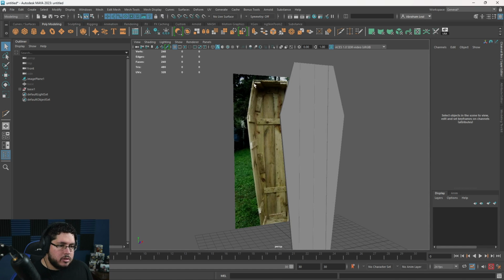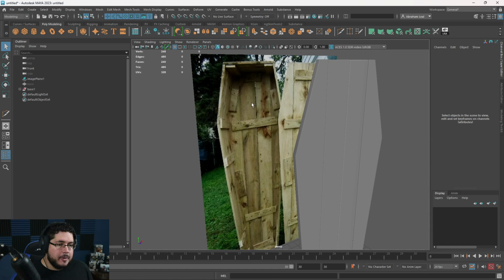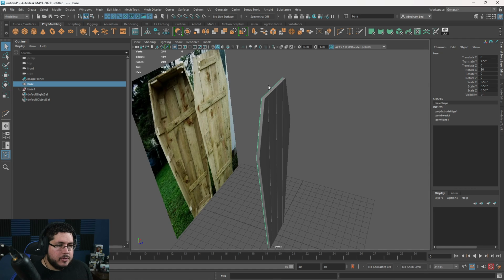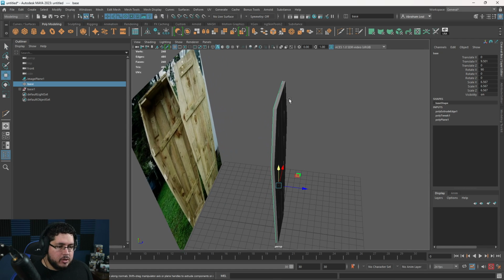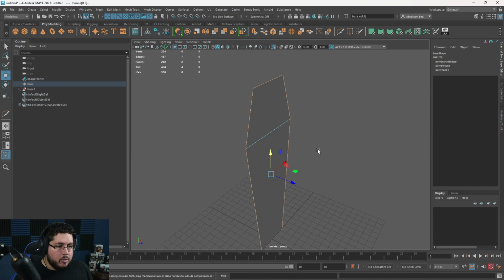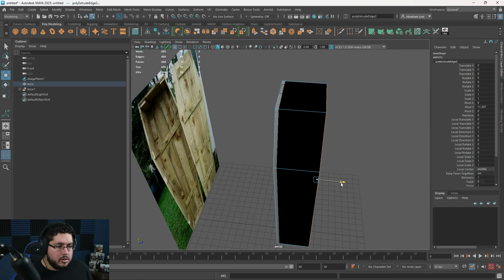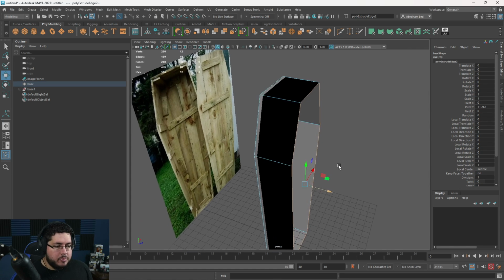Because as you can see, there's like a couple of different planks as well that are creating the walls. Now that's why we saved the original one, because from this original one, that's from where we're going to be creating the walls for our coffin. So I'm going to grab this guy, isolate it, grab all of the edges, and Ctrl E, extrude them to create the walls. How deep or not? Probably something like that.